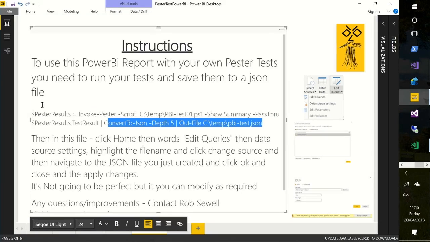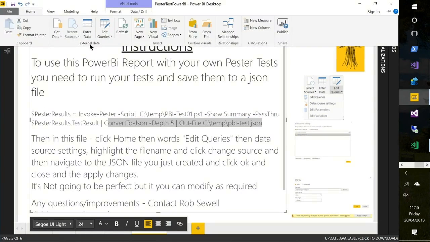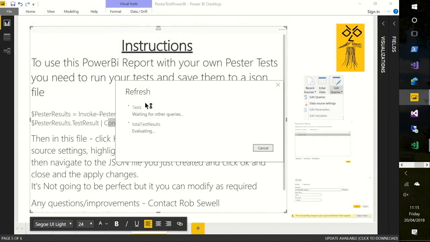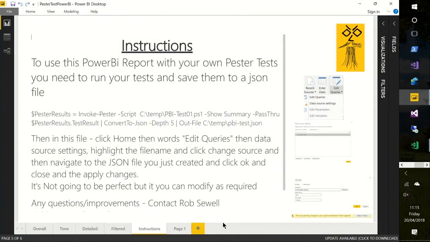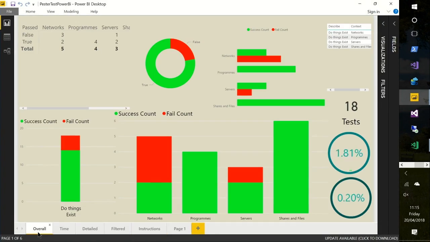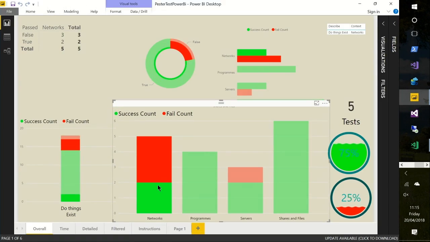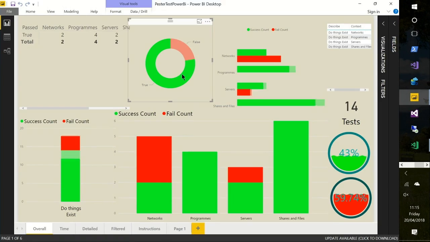Then you go to home, you go to refresh. I'm going to cancel it because I don't know if that data's there. And it will then load you up with a new set of data. That means you can give your management something like this. Ooh, look. Because when you click on things, you watch the buckets. You click on, bucket goes up, bucket goes down. I click on this one.